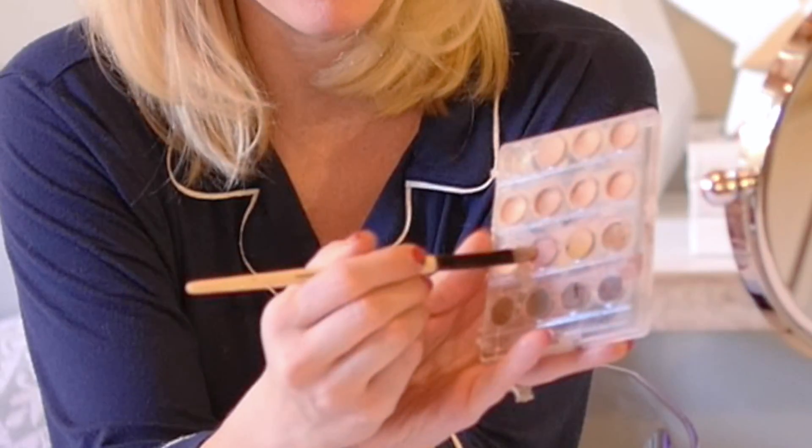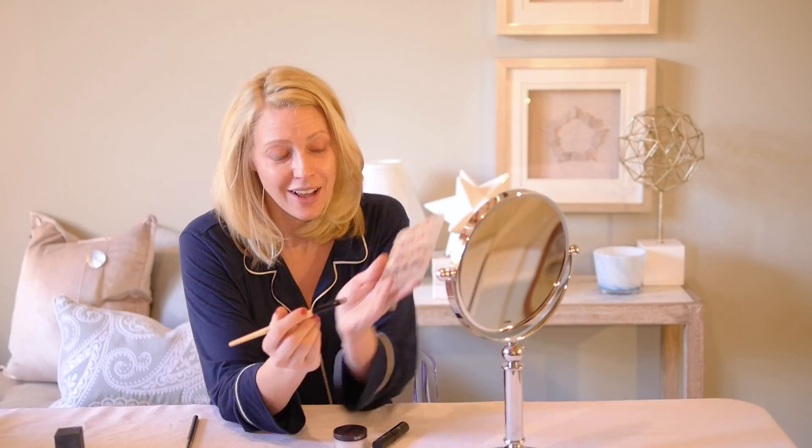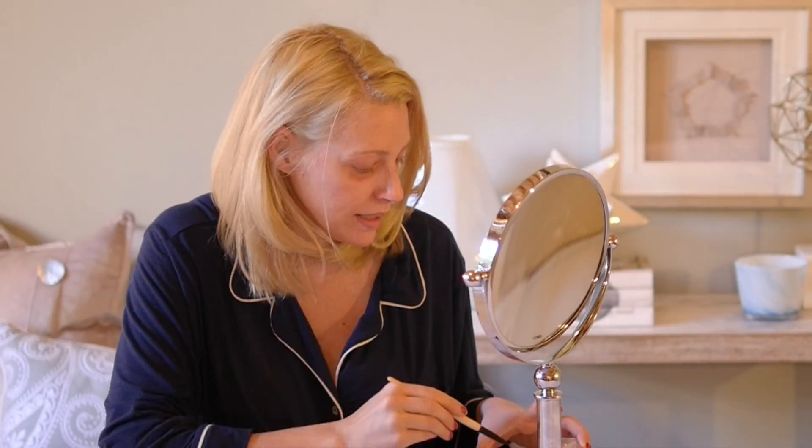Can you see that that's kind of a pink color? I know that sounds crazy. So I take the pink and only cover where the blue and purple part of my eye are — I'm not doing any other part. I'm going to do one eye and show you the difference. I'm trying really hard not to smooth it away but instead pat it on. This is, believe it or not, going to help neutralize the blue and the purple.